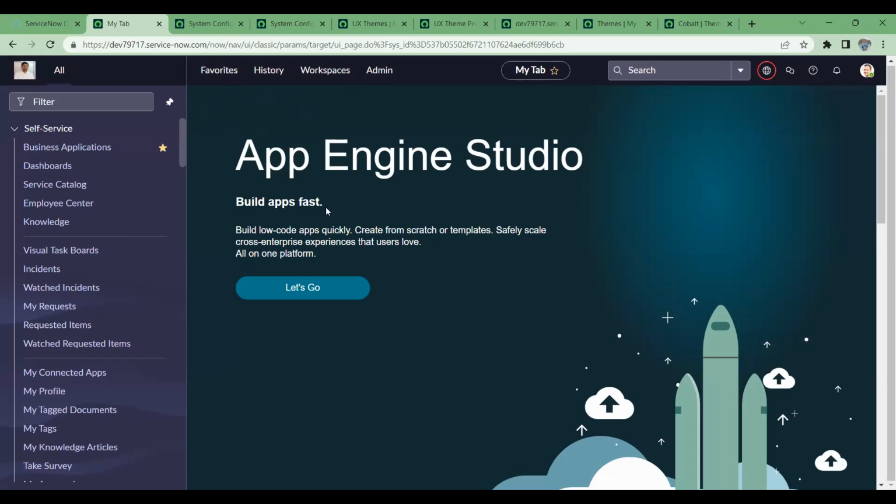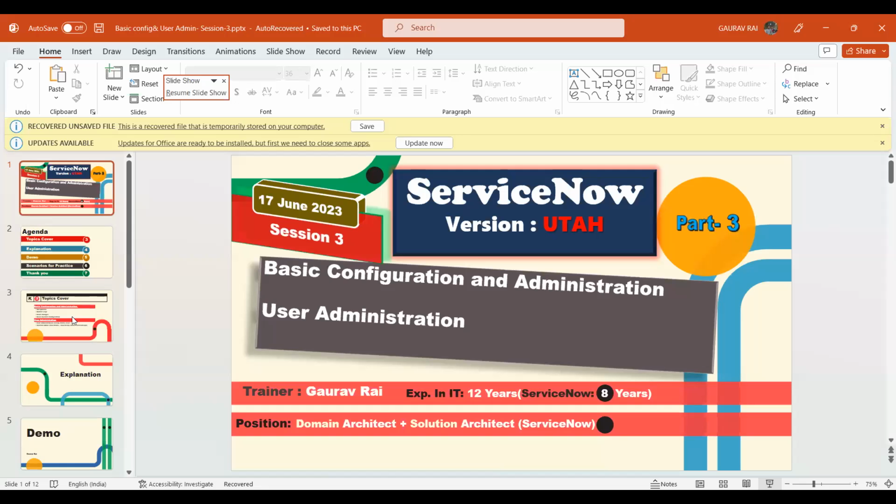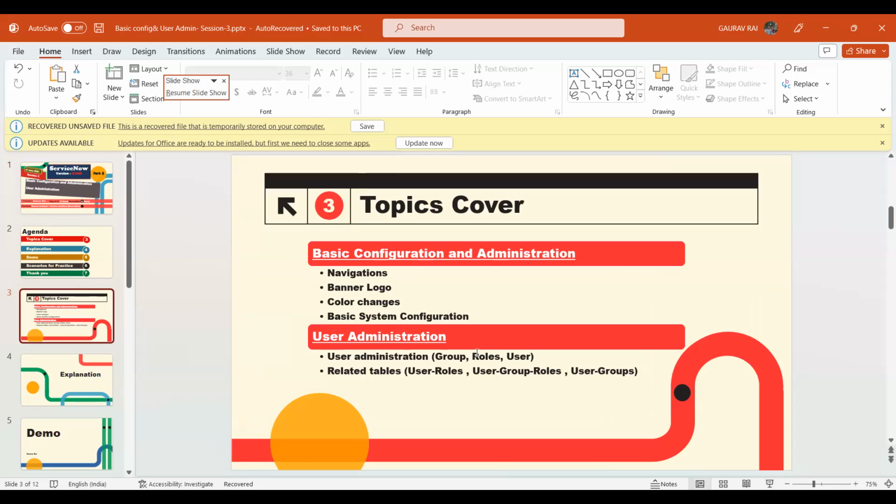Okay. So next we have in our bucket user administration, correct? And user administration contains the user groups and user roles. Administration contains multiple ways of administering the forms and everything over there, some system configuration, some other parts also, correct?